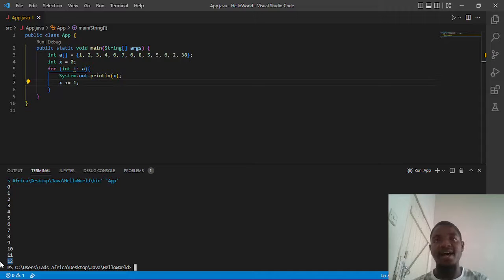So the upper bound index that you can get, from what we talked about in our last video, is the length minus 1, which means we have 13 elements, and then the upper bound index is 12.